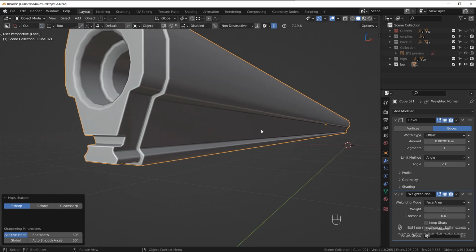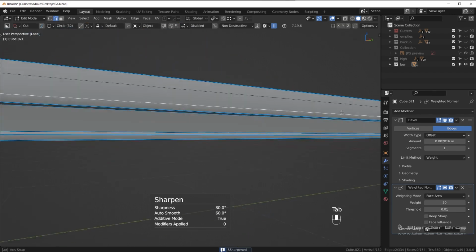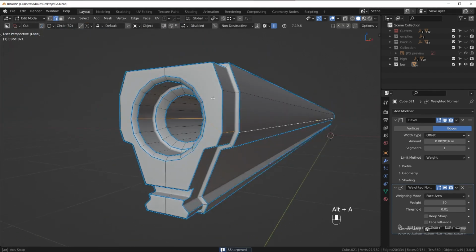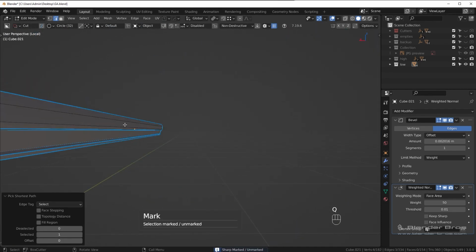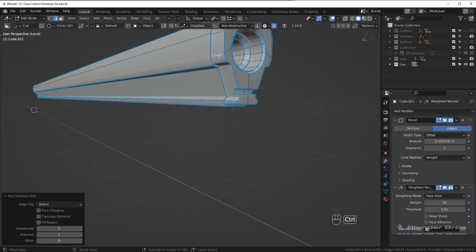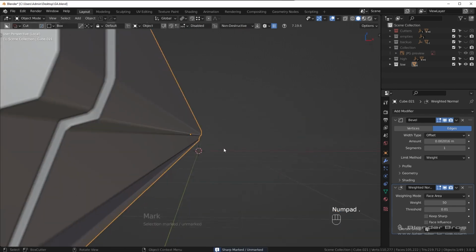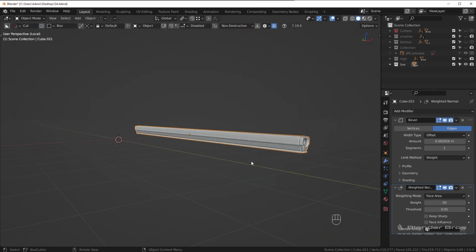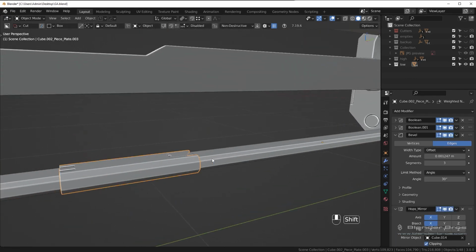So we could use a weight instead. We could just change this to weight, sharpen it, and then just manually mark this one. So you would just Alt click here or just Control click to the end and then mark it with a weight. You could do pretty much the same thing that way. There you go. So now we basically bypass that situation with the angle. Cool, so that one's done. We'll go ahead and hide it. Just a lot of little pieces in here we have to take care of.